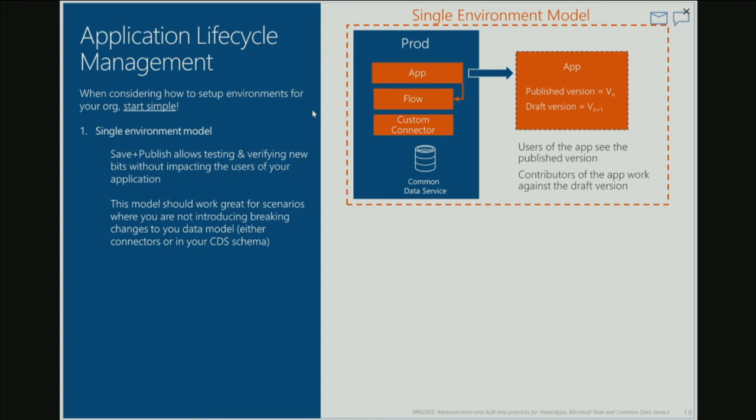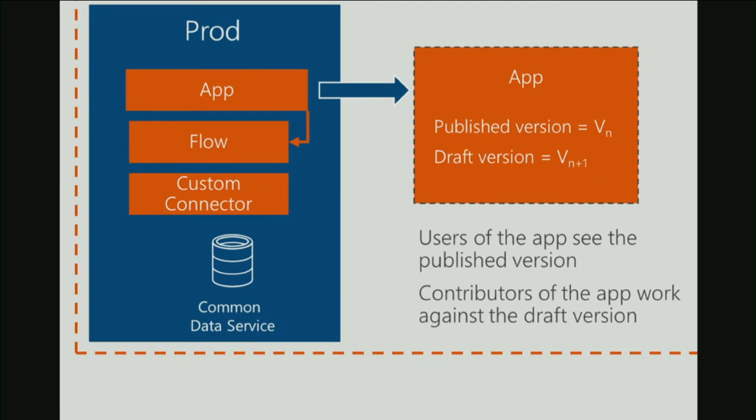And the way you do that is that every application in PowerApps has a published version and a draft version. The key difference here is that people who have the app under contributor access see the current draft version, which is whatever the latest version is. Anytime you make a change, it updates the draft version of the app. And then once you click publish and publish that draft version, all the users who are shared with the app as a user have access to that published version. And what that allows you to do is test in production and iterate while your app is in production without impacting your current users that are out there.